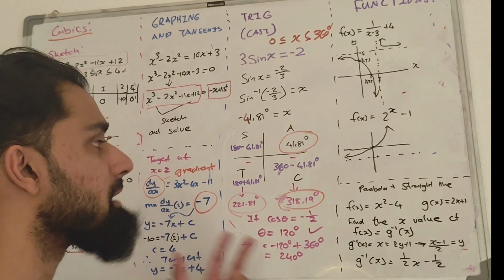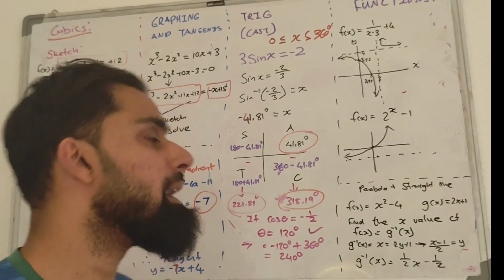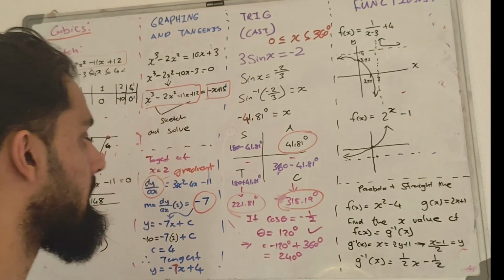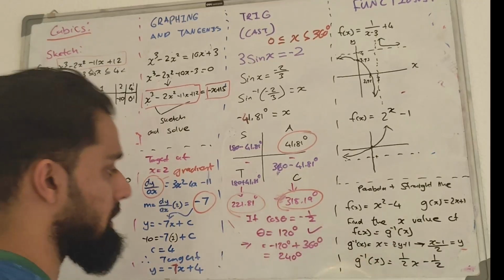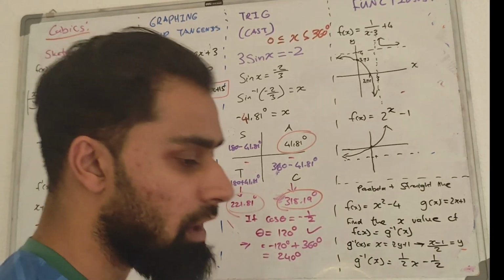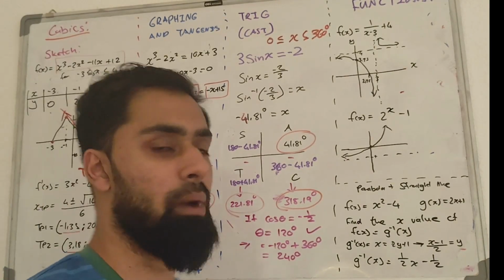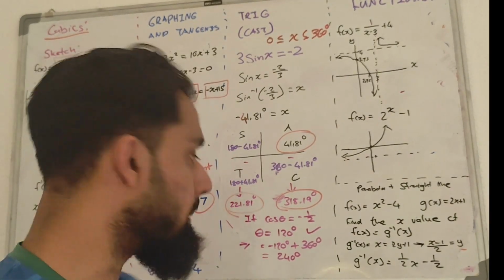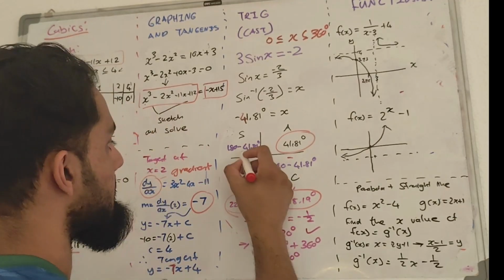I'm using the reference angle method because if you're struggling with it and you're 2 days out, it's most probably the easiest method for you to know. If cos theta is equal to minus 1 over 2, I'm going to give you another example here. You will get theta in your calculator when you say shift cos of negative 1 over 2, you'll get 120 degrees. The problem with that is that it only gives you one answer here.